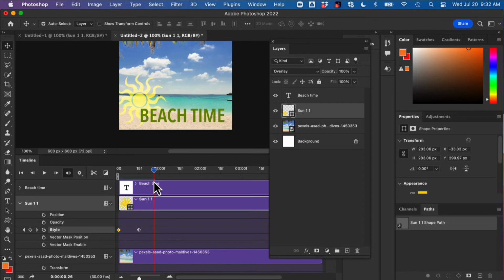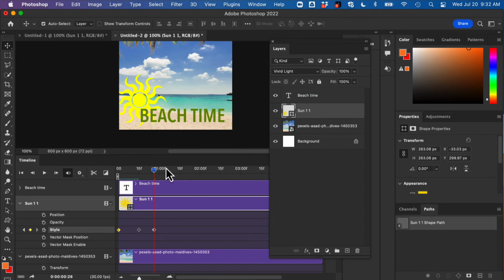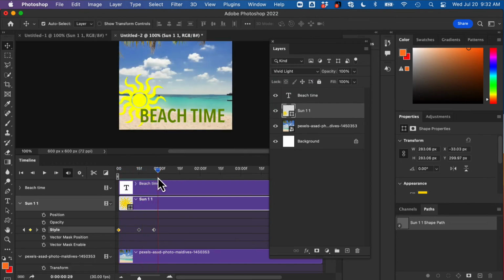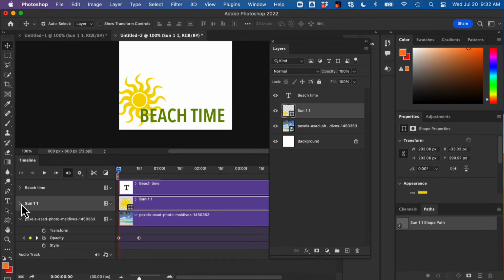Now, if I wanted to do something fun, I could experiment with different styles in here as well. So maybe at this point, we're going to change it to that. So now we kind of have this little flicker look here. So that's fun. So let's look at our final text here.